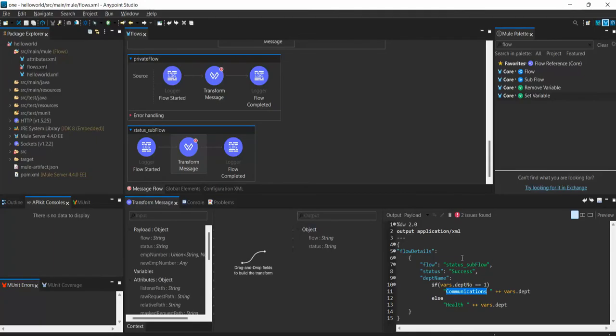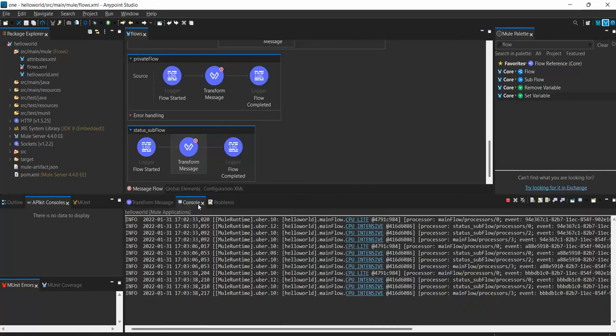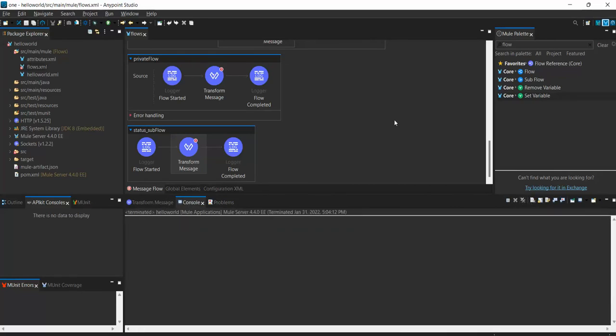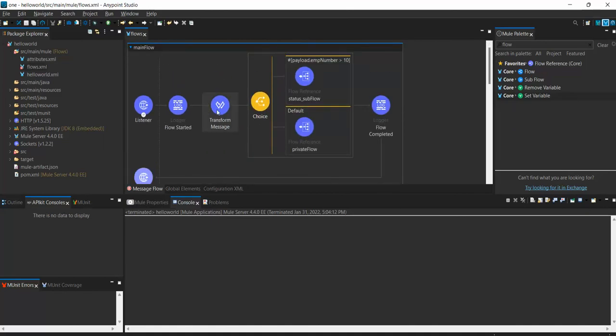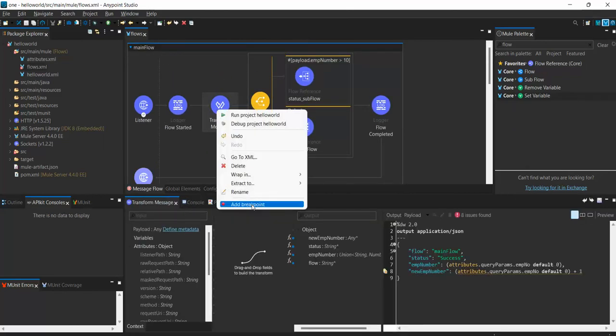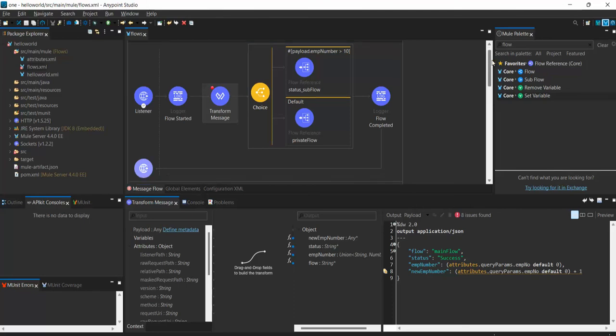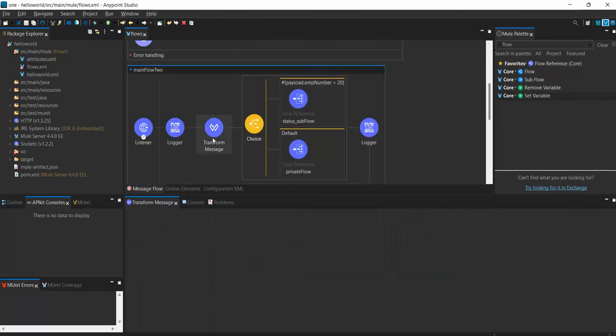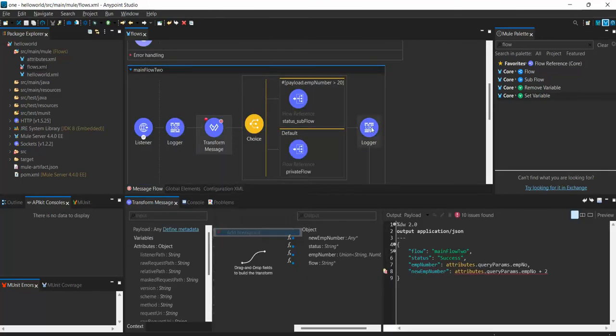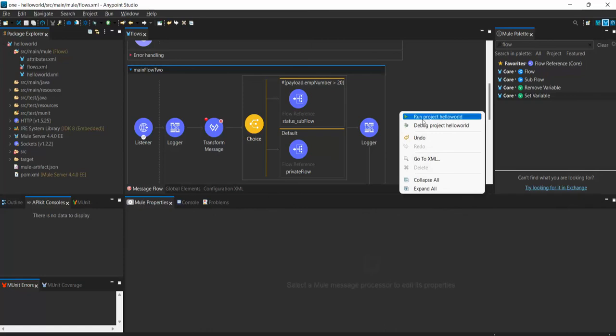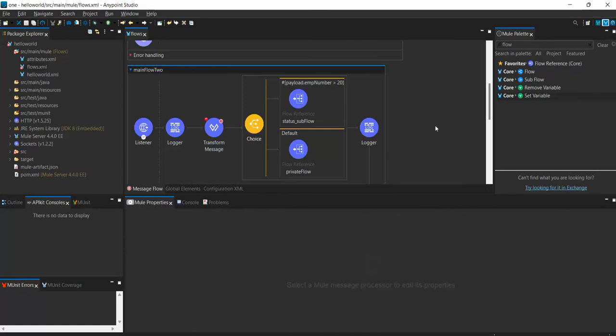We'll go to Anypoint Studio, stop the execution of the project, add a breakpoint, right click on it and debug project.